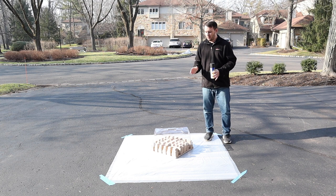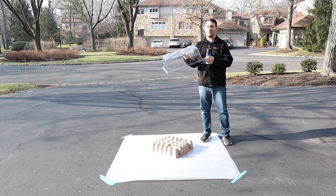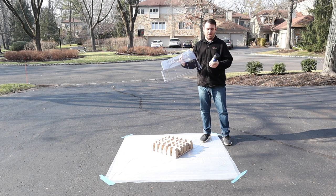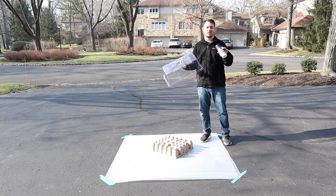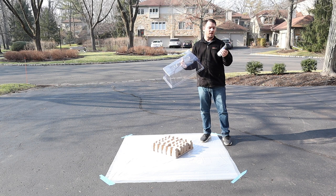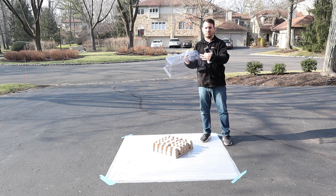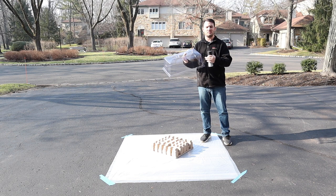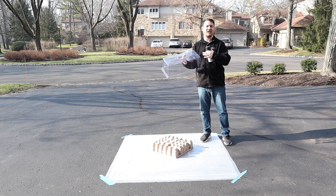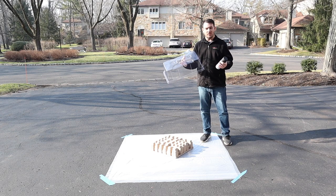When you find these little domes, they usually come clear and not black, so we need to make them black. To do that, we have some Plasti Dip here, which you can get at any Lowe's, Home Depot, or hardware store — it's only about five dollars a can. We have to spray on five to six coats to give it that nice black finish. You put it on pretty thin, and you need a lot of coats because there will be tiny holes where light can get in — we have to keep that light out to keep the microgreens dark.